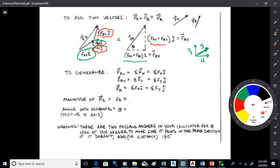All right, so to generalize this, the resultant vector in the x direction is the sum of Fx, okay? And the resultant vector in the y direction is the sum of Fy. And the resultant vector then is the sum of the two, sum of Fx plus sum of Fy.